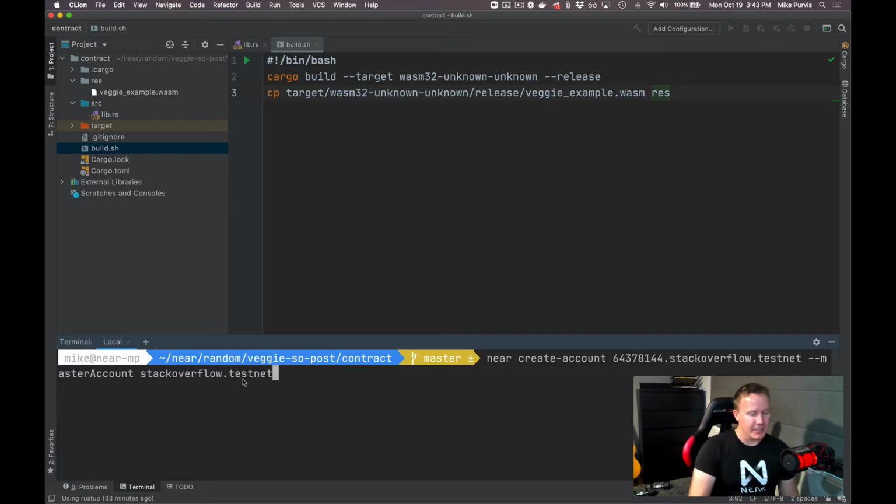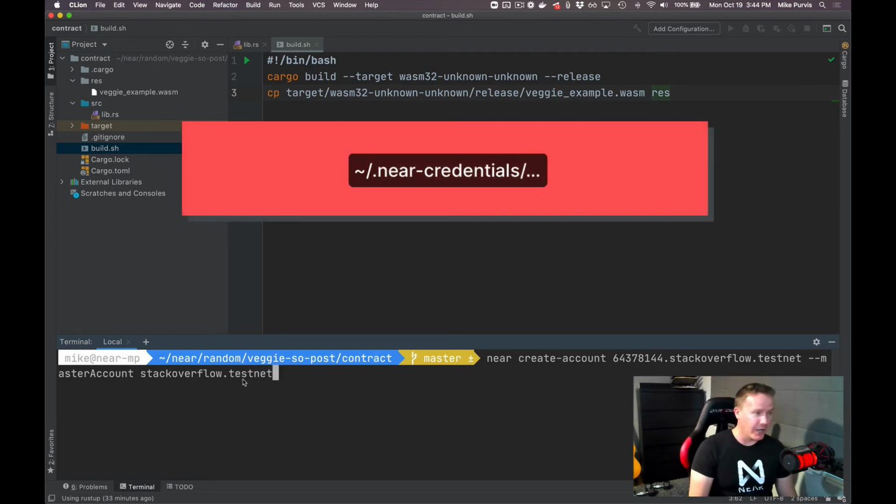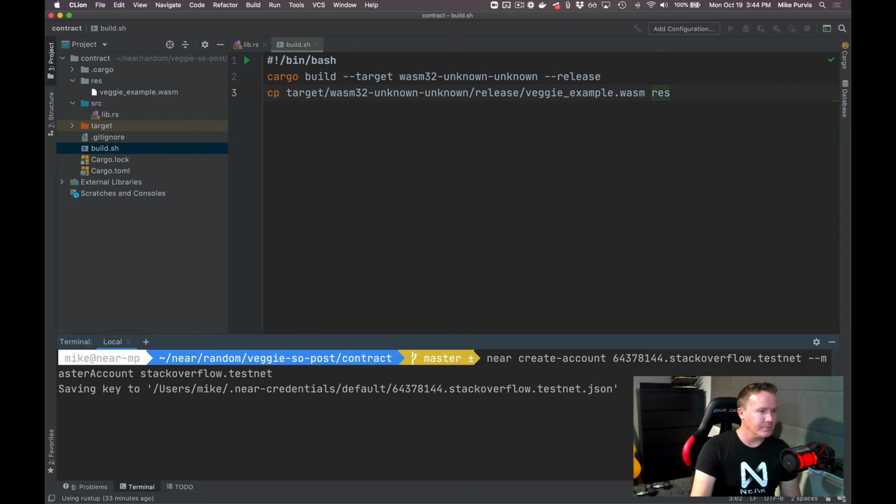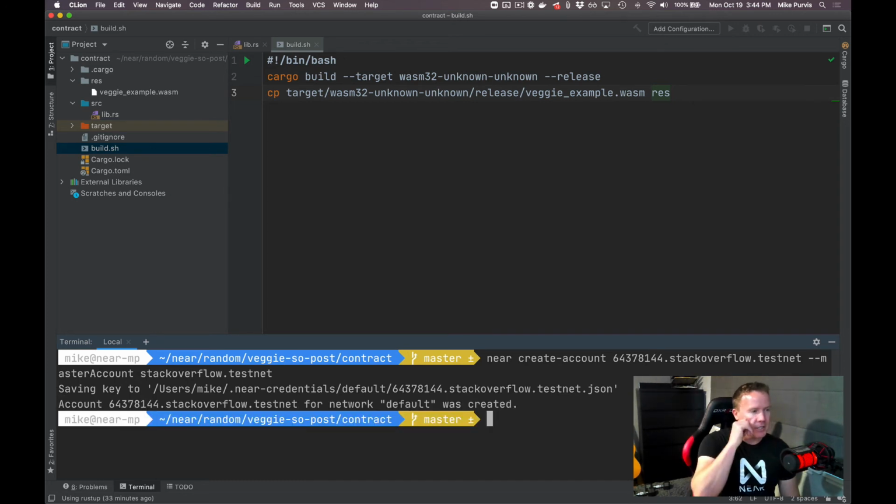So when I hit enter, it's going to look in a directory inside of my home directory called .near-credentials. It's going to find that indeed I have a private key to this stackoverflow.testnet. It's going to say, yeah, you are allowed to do that. So I hit enter. It has now created it. So now I control this account. And the key for stackoverflow.testnet has nothing to do with this account anymore. I cannot delete this sub account using the key from the master account. So it's its own thing, but no one else can create this account for me.